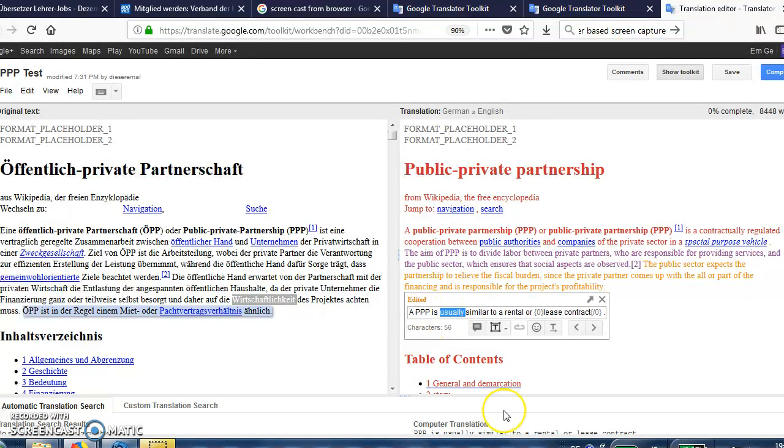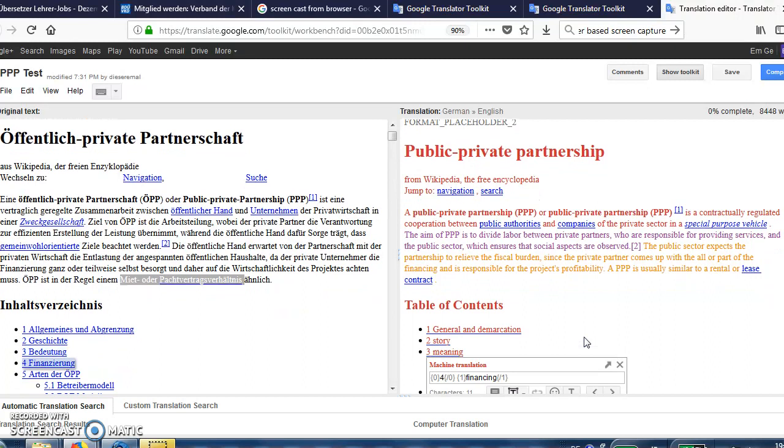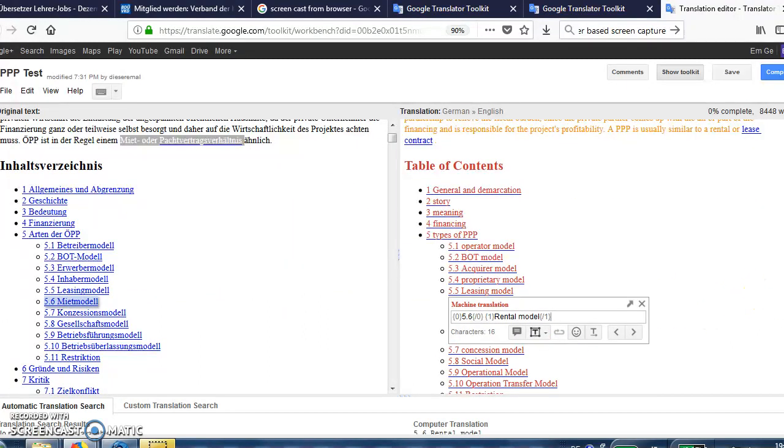So a PPP is usually similar to a rental or lease contract. Yeah, you could say that. You have to pay attention because the law systems are different. A rent is not the same as Miete, and Pacht is not exactly the same as a lease. Not exactly the same, but in general usage, this is how you would translate it. But when you're translating a legal text, you might have to actually look up the law and find out what the actual difference is. What are they referring to? But generally speaking, if you're just saying it's like a rental contract, it makes sense to not go into too much detail. So let's skip through the.